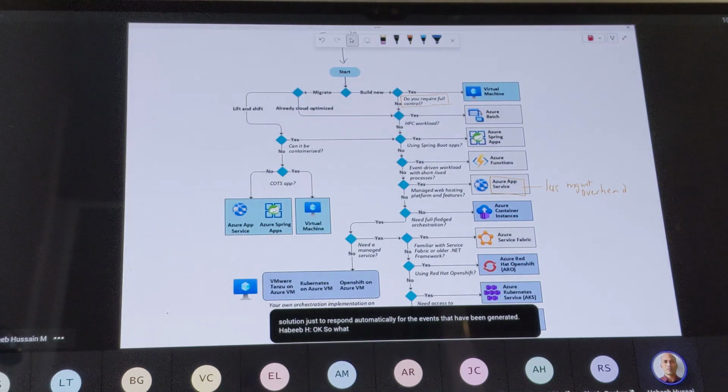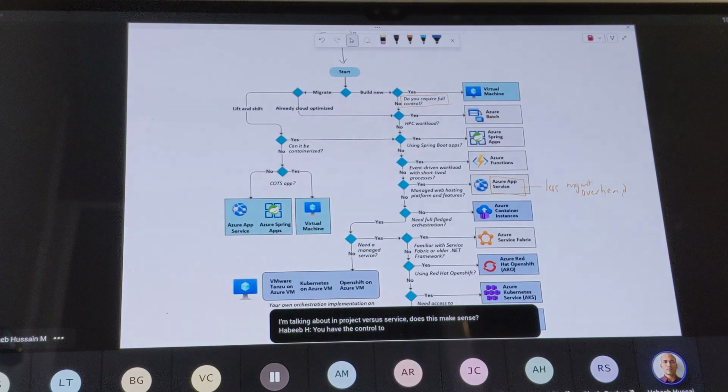So what are the controls we are referring to? The first control is the operating system level control. I should be the one who can control the operating system, the runtime environment, as well as the application itself, which is what infrastructure as a service gives. Does this make sense?